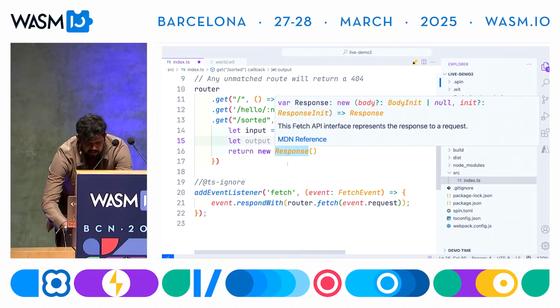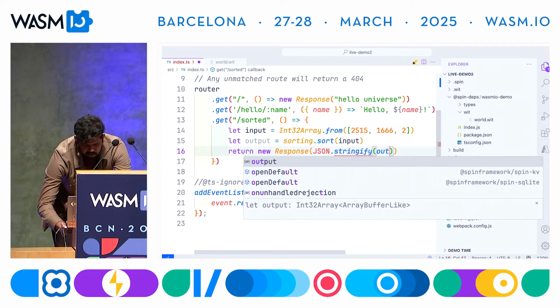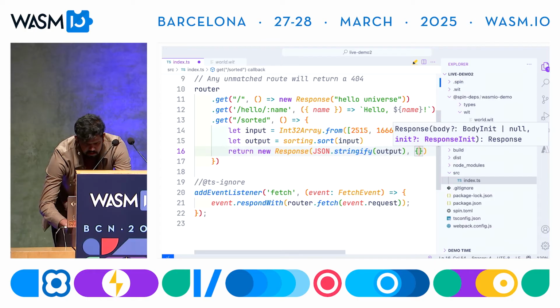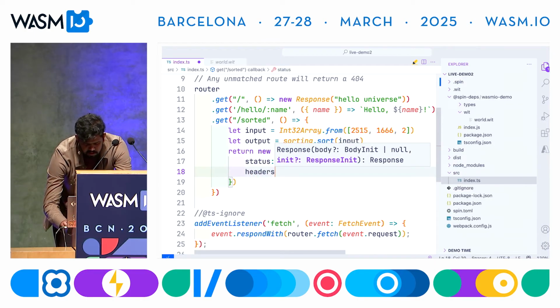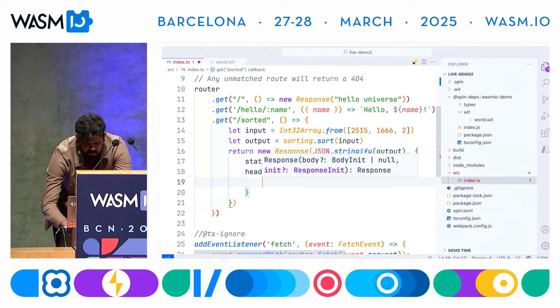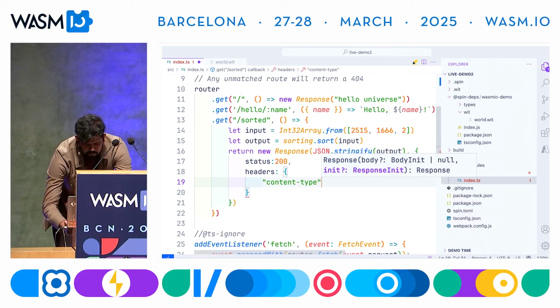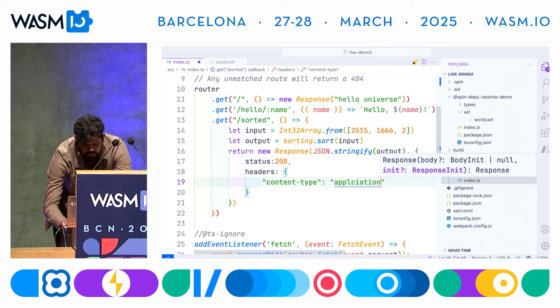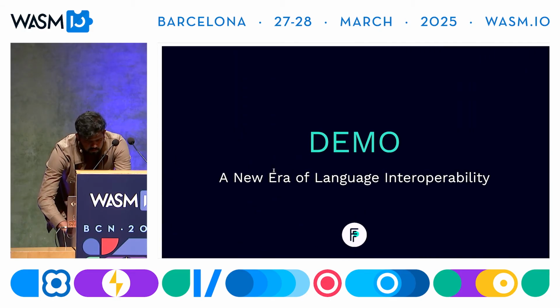OK. So now let's finish that one by turning the output into a proper HTTP response. Maybe status 200, I assume. Even setting the header to content type. Yep. Almost. There we go. All right, so this should right now give us an HTTP 200.